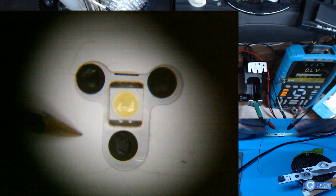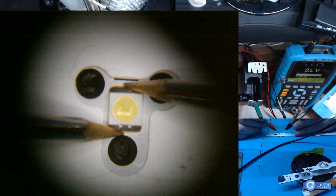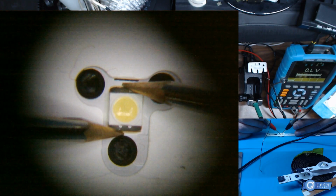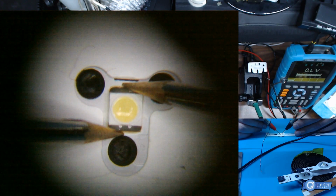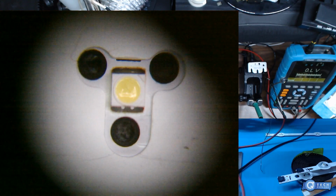It's positive obviously on this side. You're just going to test the LEDs, see which one's bad. Obviously this one's not bad. But in theory it is bad. And why I want to say this is because we'll have a little closer look at it.